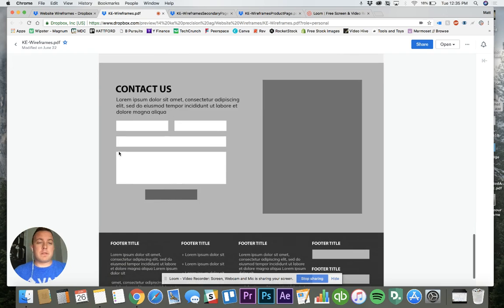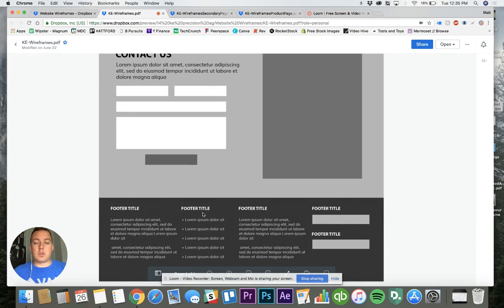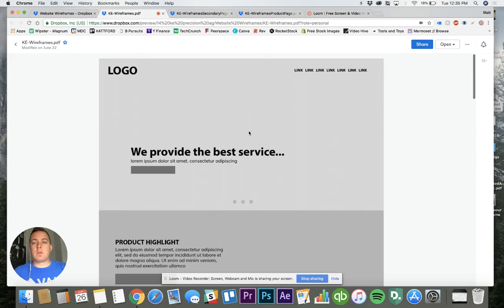From there, a basic contact us page. You're going to have another image or product in that spot. And then, of course, you're going to have your footer section here. The footer won't look just like that, but it's giving them an example of what a footer would be, and possible design aspects in that spot. So that's the home page.